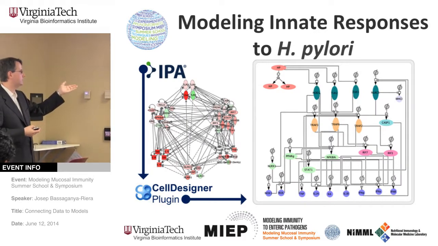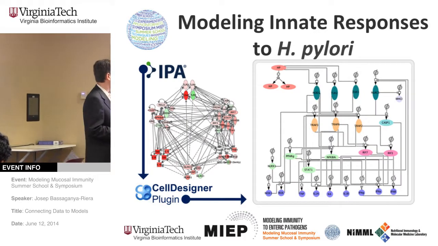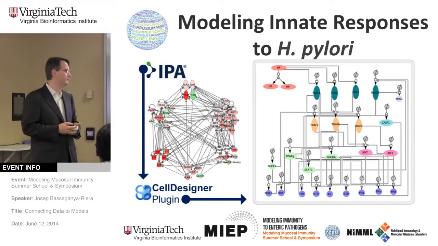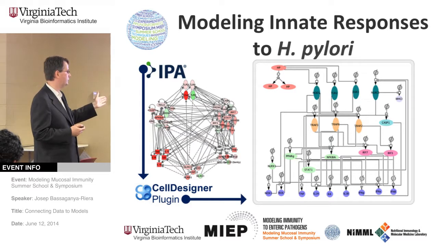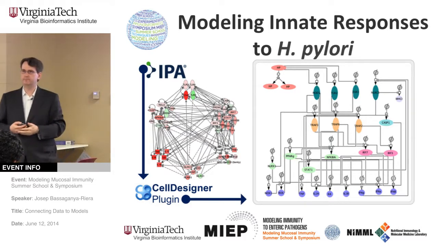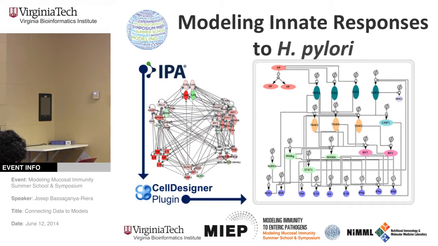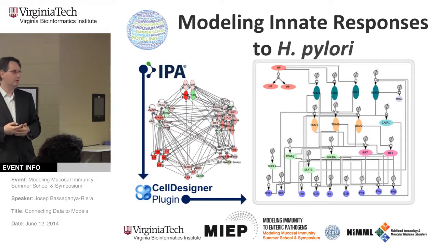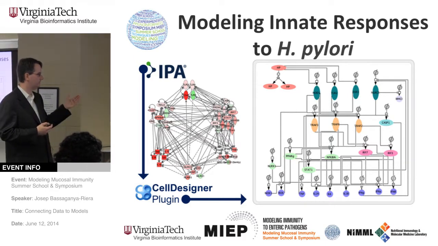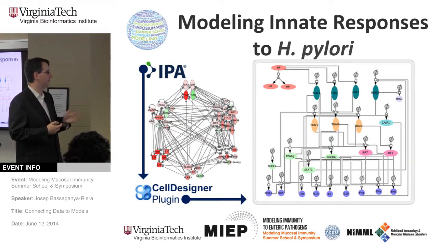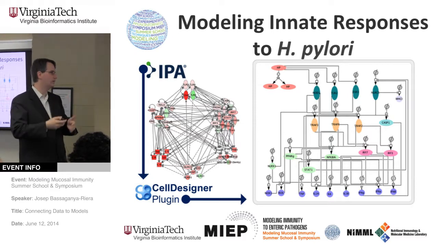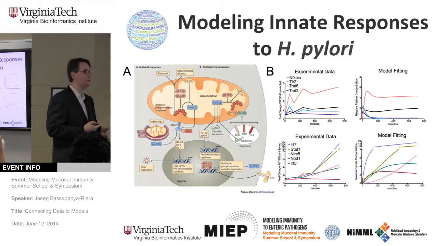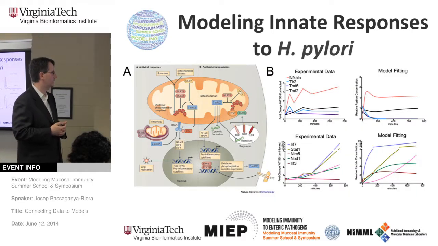So those are static networks. And so here we have how things interact. We don't have the dynamics that underlie that interaction. So from this static network, we then want to build a computational and mathematical model. And we are using ordinary differential equations and COPASI to build that computational and mathematical model to facilitate going from the static network to the model. We've built a plugin that minimizes the work. Cassie Washington is working on this model.